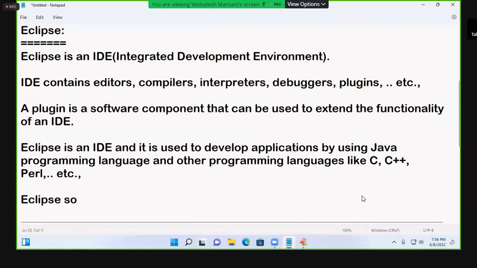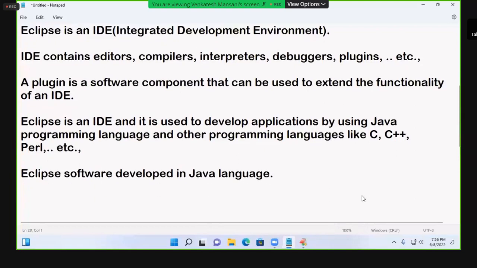Eclipse software is developed in the Java language. By using the Java language only, that environment is developed. But with that, you are writing Java programs again. See how it will be. What is the purpose of Eclipse? For writing Java programs again.